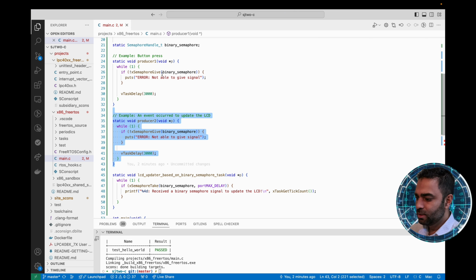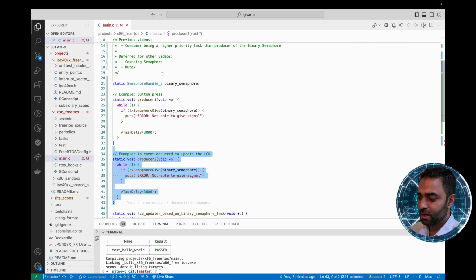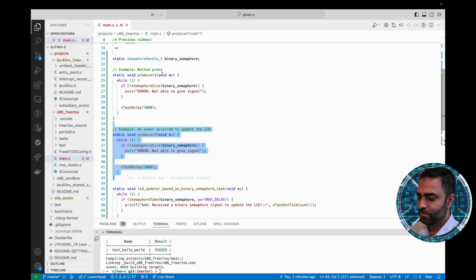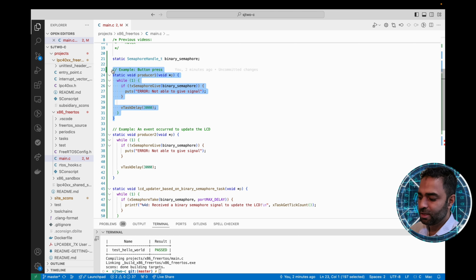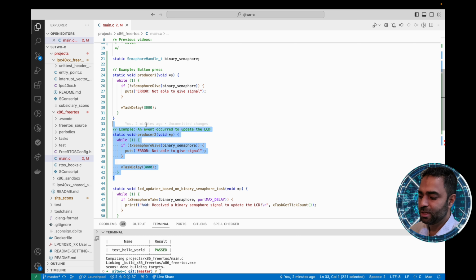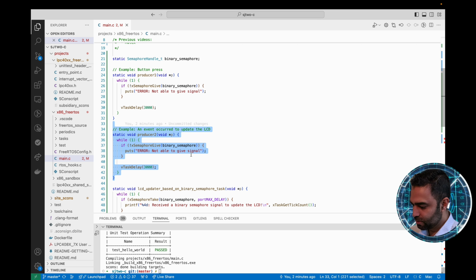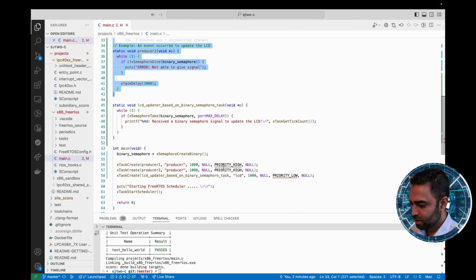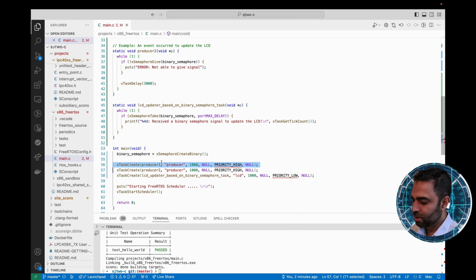So one thought process you can have is that it's a binary semaphore. If two guys give the indication, it's not going to update the LCD twice, but maybe you have an example where you do want to update it twice. What I'm going to do is deliberately make the button press and the other event higher priority, so they're going to run first.